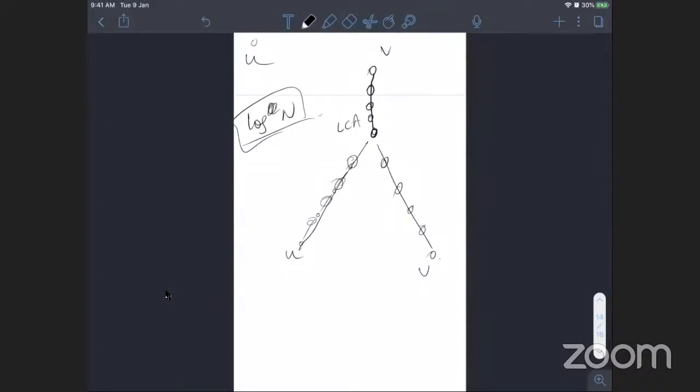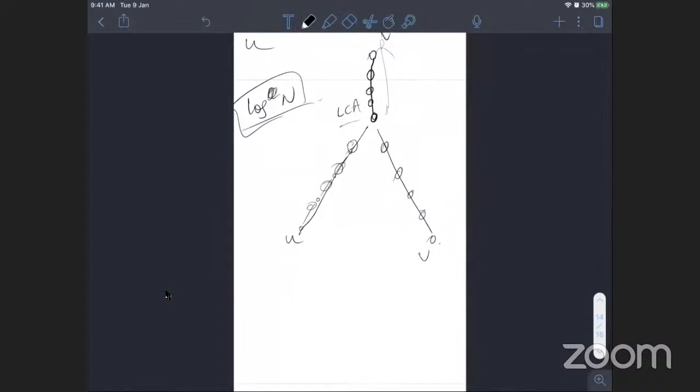U and V will be 2 nodes. There will be an LCA and there will be some parentage of LCA. That's the generic thing that you always look for in an LCA question. That's how the tree looks. Just ignore all the other parts. Even though there are other parts, just ignore them mentally, because you know that you won't use them.